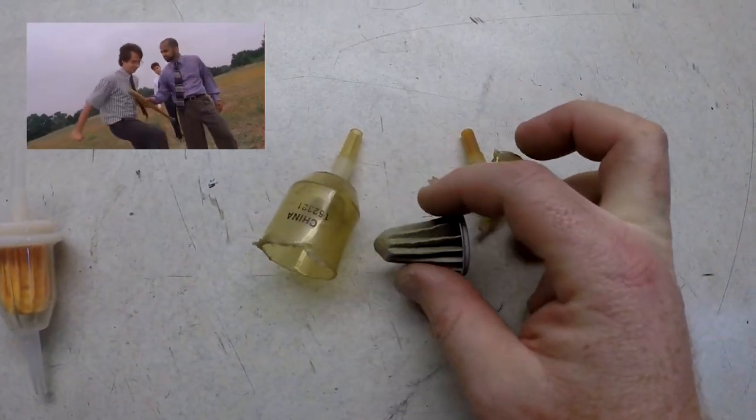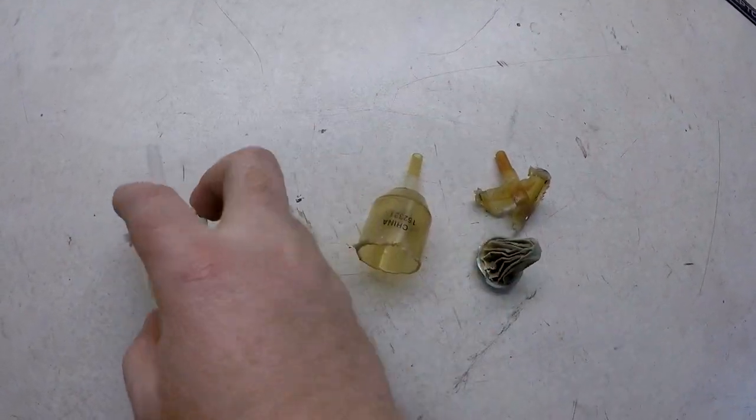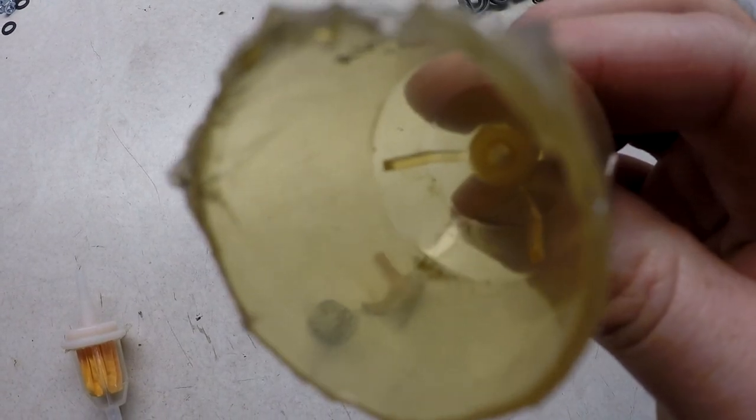We cut it open to see what was inside. Alright, so we broke this filter open. You can obviously see that this color is not the same as this color. So this is very black. There's also a little sediment down the bottom too.